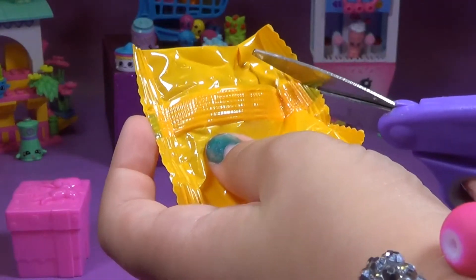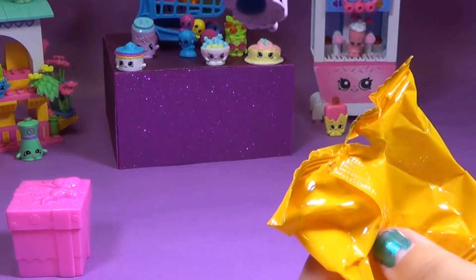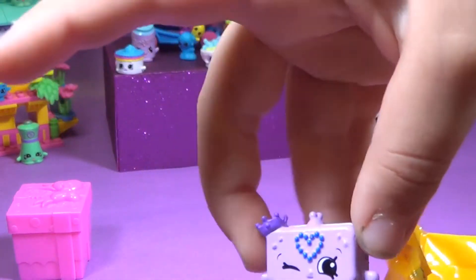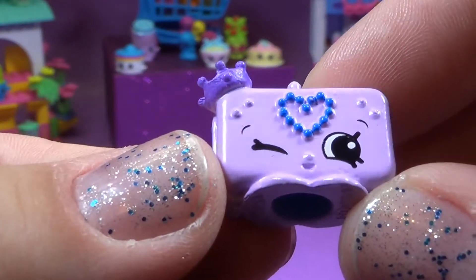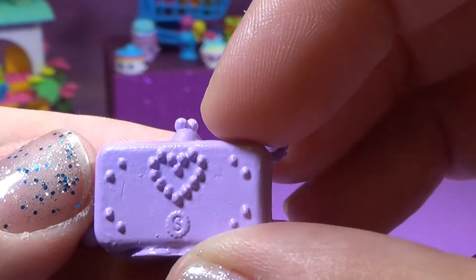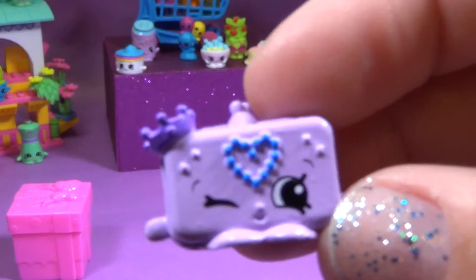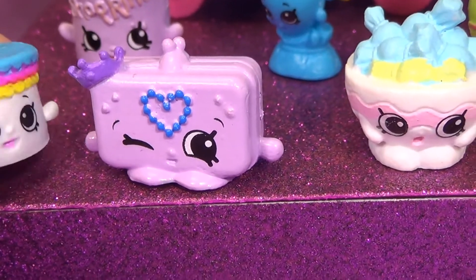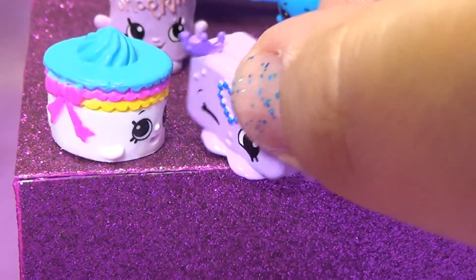Katherine, I wonder who's inside of there. Is that a princess purse? Yes, it's Princess Purse. Princess Purse in purple — that's a lot of P's! She is purple and she's got a blue heart of beads and a dark purple crown there. Look at the detail on the back there. These are so cool. And Princess Purse is rare — it's our second rare Shopkin. Hello, rare friend. I'm going to wink at you because I'm the Princess Purse.